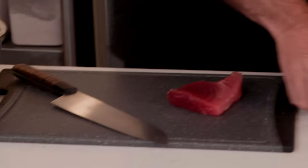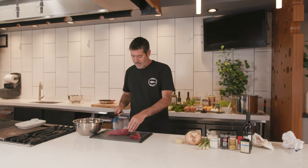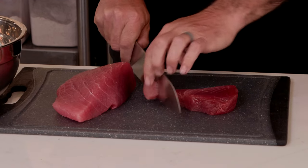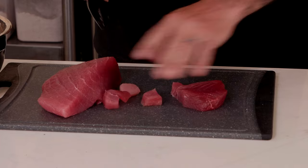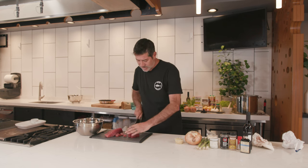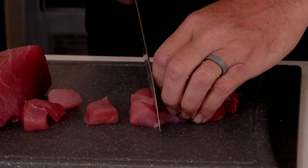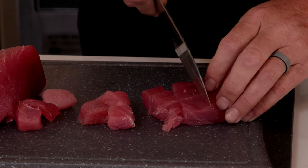I'm going to take the fish and lay it out here. Really try to keep a clean workstation, especially when dealing with raw fish. Keep wiping the blade and make sure you have a process. I like to go one-inch cubes — a lot of people go bigger or smaller, that's up to you. I like a bigger chunk, and I'm cutting across the grain. If you go with the grain, it's going to fall apart a little bit. Try to square it up and just do simple cuts. After a couple of runs, you'll figure out what texture and size you want.